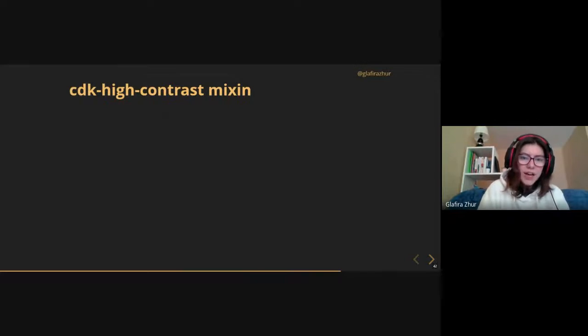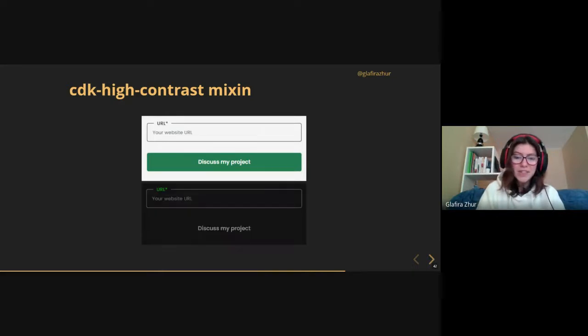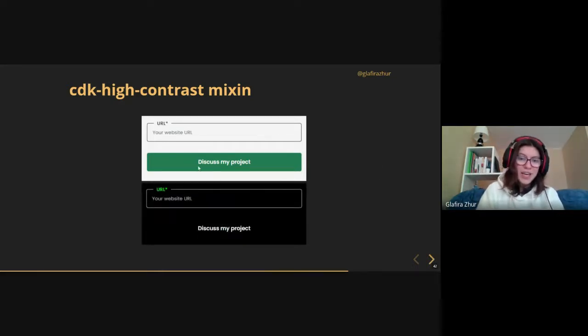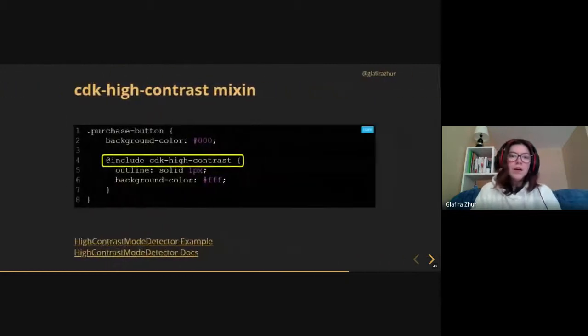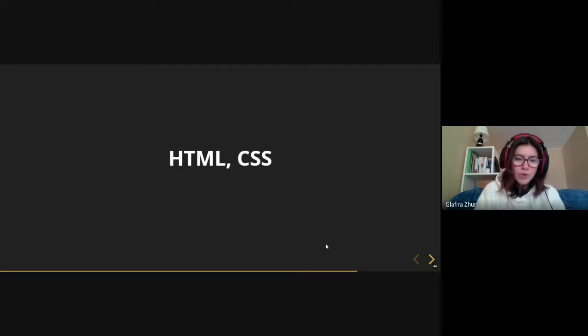The next thing is the high contrast mixin. In Windows we have this high contrast mode. You can switch it on and check your interfaces. Some buttons will disappear, for example, because they have no borders. So we need to add these borders, of course, but how to check? You can check it with the mixin and add some styles in case this mode is on. It works something like this. So for this high contrast mode, you add some outlines for the buttons, for example.